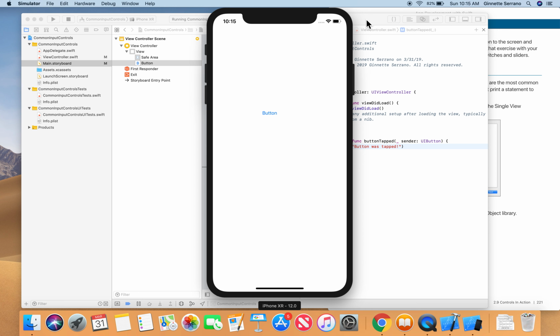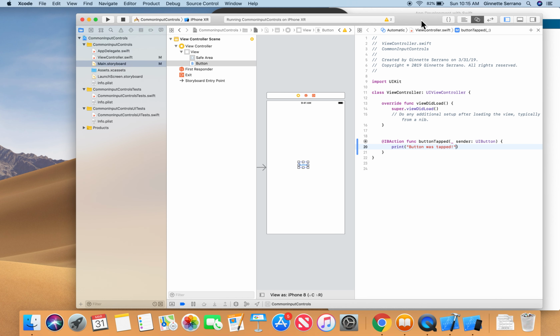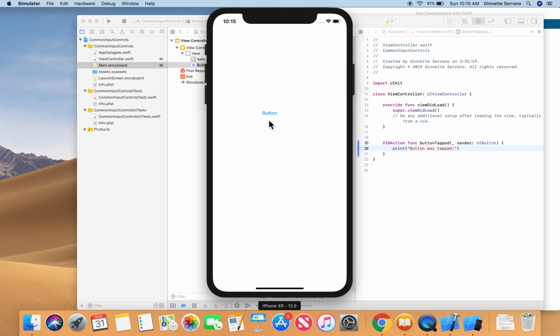I'm going to move this over a little bit here. I'm going to tap the button, and then down here in the console it says button was tapped. Every time I tap it, it goes to here and it executes this code.